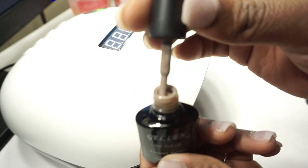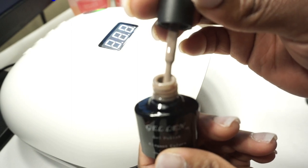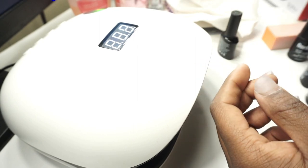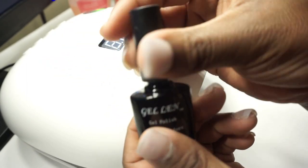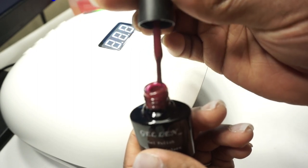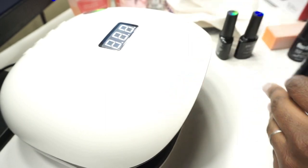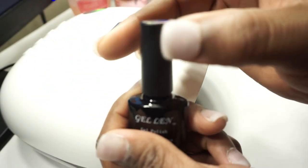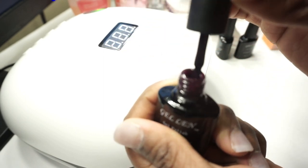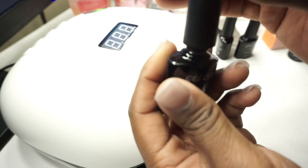I don't know what color I want. This is more of a taupey, grayish color. Then I also have the basic red wine cranberry color. And last I have to choose from is this. Again, this is a darker, deeper, purpley, plummy red. I don't know, guys. What should I do?